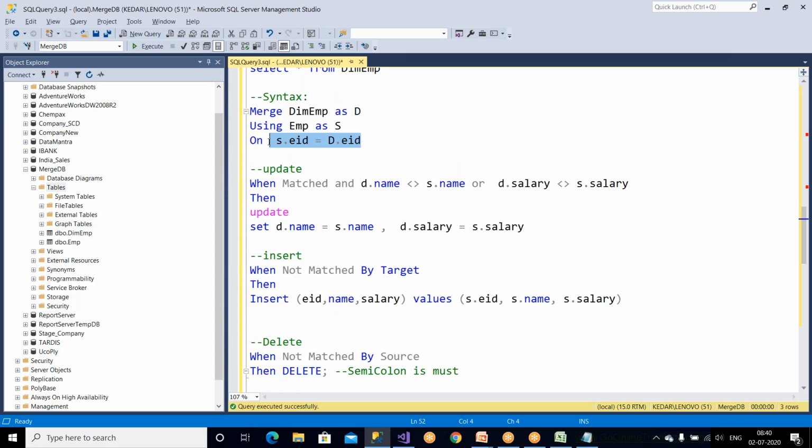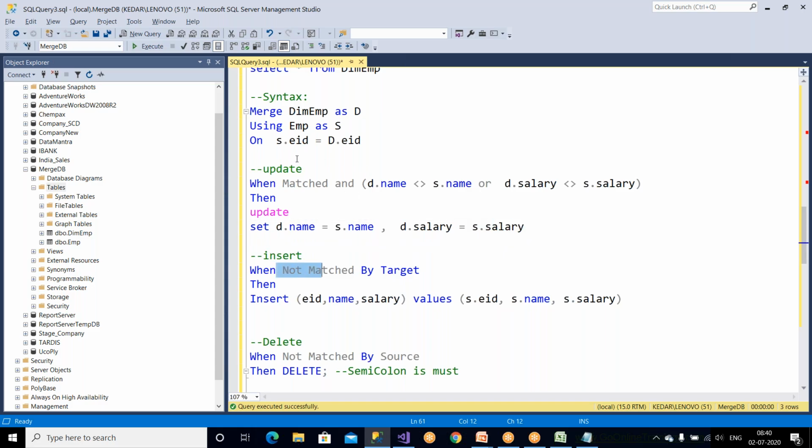Always we have to give the condition. If this is matched, what does matched mean? If this is matching and the remaining columns are not matching, you can give it like this. If the remaining columns are not matching, you need to put an AND condition here, not an OR condition. What many people will do is put an AND condition here and an OR condition there, so it is not going to work. It has to match and the remaining columns unmatch. Then you have to say update, so the destination column has to be updated with the source column. This is for the update.